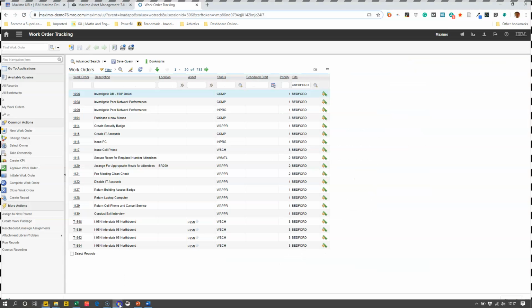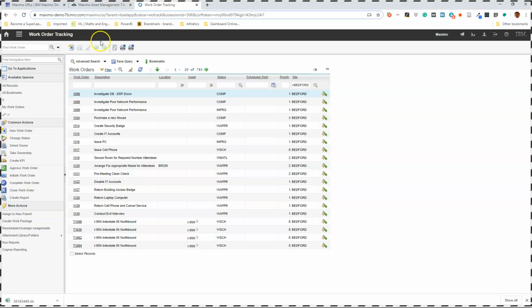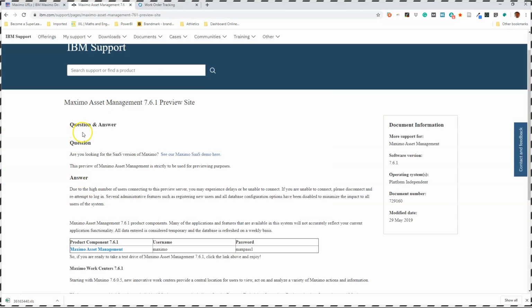So the first thing we do is, I've logged in here to the Maximo demo asset management system. This is an asset management system that Maximo makes available for new customers to try out and look at the new features if they're thinking of upgrading. Here's the username and here's the password. I think it must get refreshed every night or every week with the base information, so if you do make changes, don't expect them to stick around for too long. I'm just using this to demo how you would set up this URL.